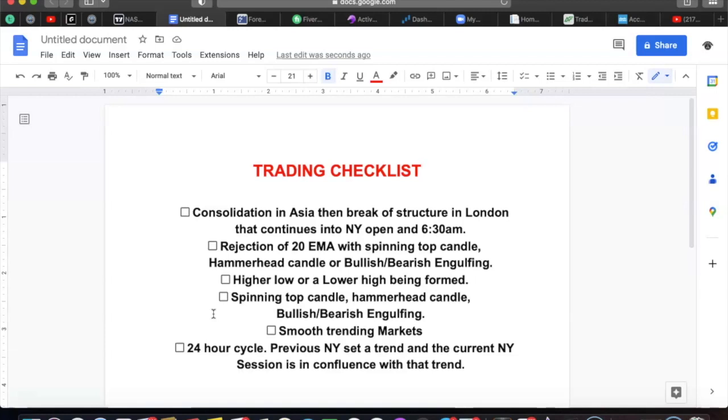But if I have an A-plus trade where all of these are marked up, that's an A-plus trade for me, and I'm going to be risking a lot more than I usually would. So on the C-plus trades, I'm probably risking like 1%. The B-plus trades, I'm risking like 2%. Then the A-plus trades, I'm risking about 3% per trade. So really keep in mind that you want to have all the requirements that are really going to make it a valid setup.